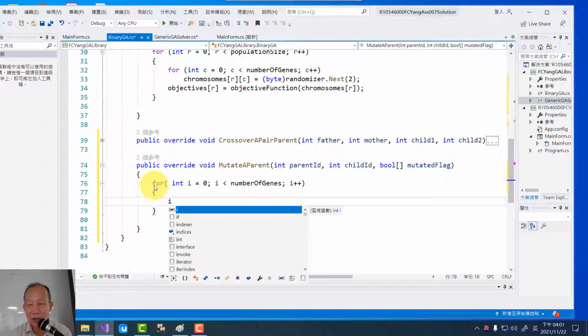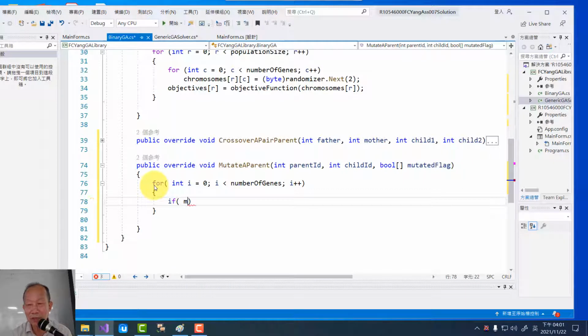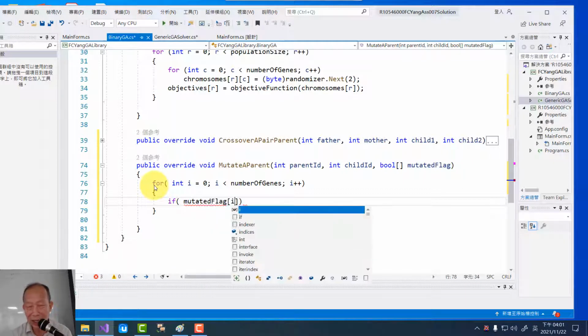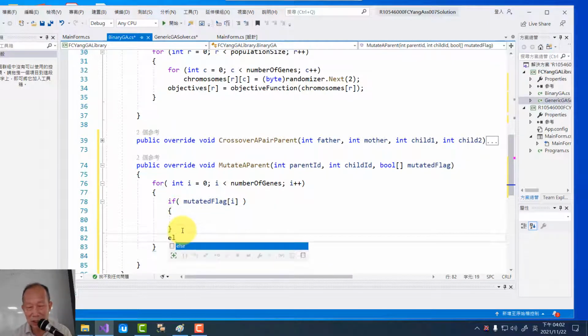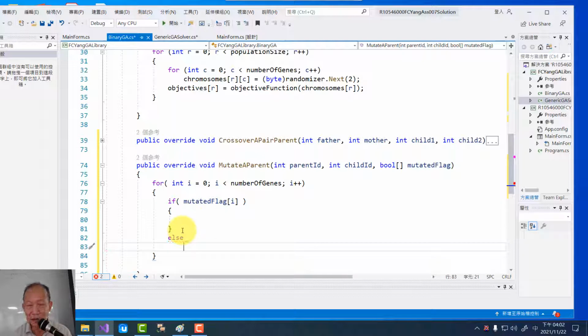So you can check that if the mutated flag at the I-th location is true, that means this gene will be mutated, right? Otherwise, it will not be mutated, right? Else, if it is not, then it's so simple.